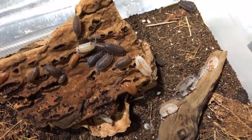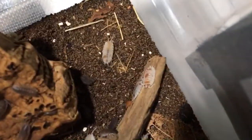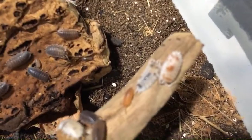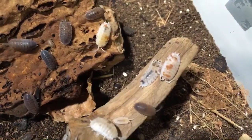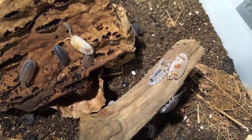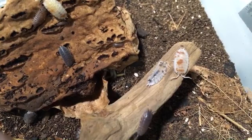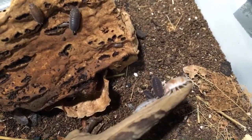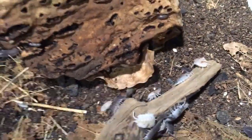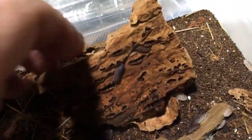Sometimes creating an isopod morph is fairly easy. There's a good example of an orange dalmatian — it's got a nice orange patch there. I like that one. There's another one happening by on the right and there's a pretty good one here on the branch. I just left them together. When I did the experiment a few years ago — replicating someone else's experiment, Ryan Orr was the first one to do it — I decided to try it myself. I isolated a lot of the orange dalmatians but also left a bunch together, and this is what I got.